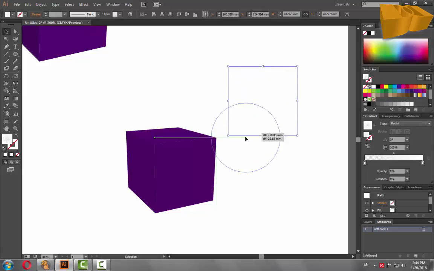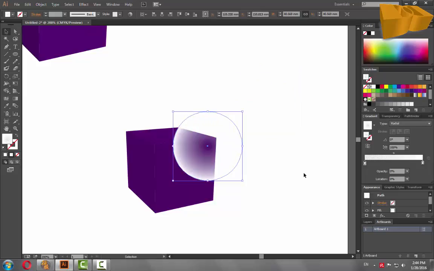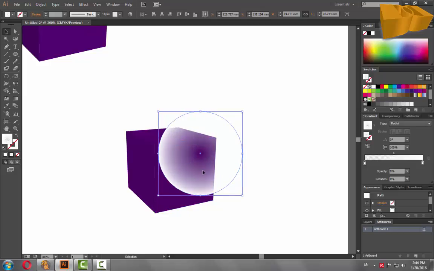So I will move my object to the circle to, let's say, this corner here. And you see, this appears to be wrong. What we want to do is highlight the corner and a part of the surface. First, I'm going to increase the circle so it stretches a bit more on the front side.